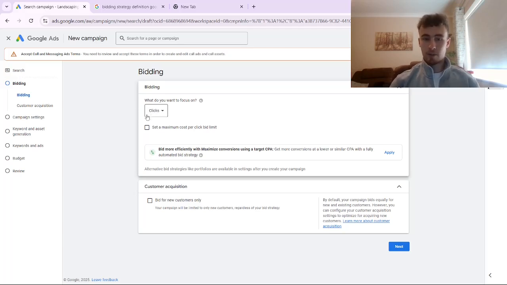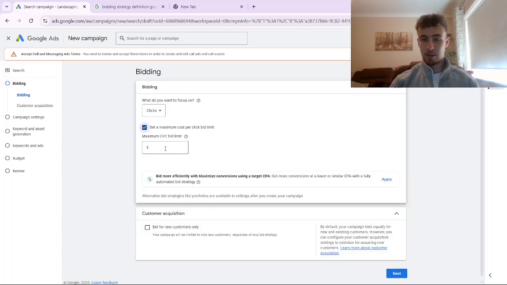But what I'd always recommend doing with maximize clicks is setting a maximum cost per click bid limit, because you don't want to give Google no limit whatsoever on what you're willing to pay per click, because you might end up paying twice or three times as much as you'd like to per click for low quality clicks that mightn't convert. Because with maximize clicks, you're still not at the point where you're optimizing for conversions just yet. So the quality of those clicks mightn't always be as high as you would later on inside your campaign lifecycle when you switch over to max conversions.